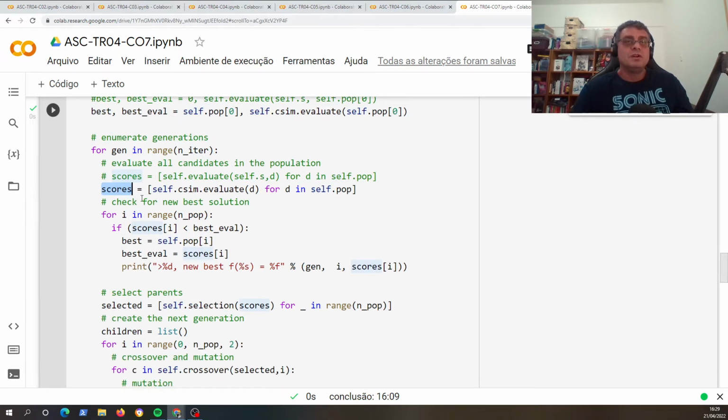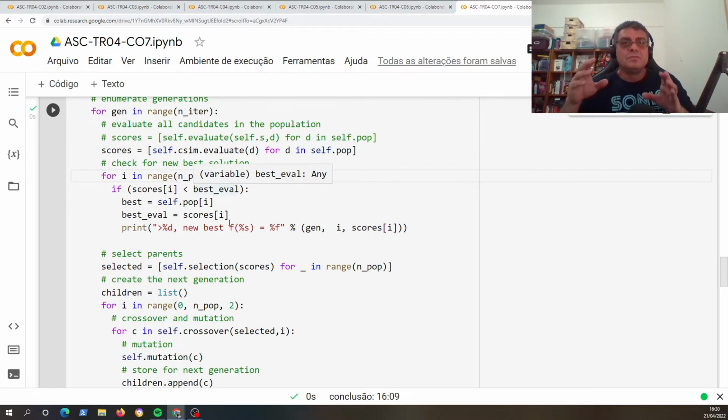After doing this for each individual in the population, we're going to see each score that we got here and see if this score is lower than the best that we found, the first one. I know that we are evaluating the first one a second time. We can avoid this computational work, but it's okay. It will work also. We are just taking seriously making the code as simple as we can, although sometimes it makes some extra computational effort, but it's not a serious problem here.